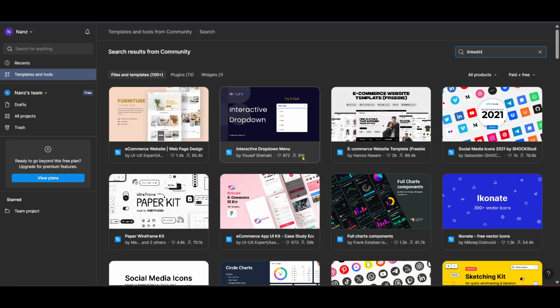Make sure to pay attention to the file dimensions so everything looks crisp and clear when you upload it to LinkedIn. And there you have it. Within minutes you've managed to create a professional looking LinkedIn profile cover using Figma. This quick and straightforward method makes it easy to keep your professional appearance up to date with a visually appealing cover. Remember, your LinkedIn cover is one of the first things people see when they visit your profile, so make it count.